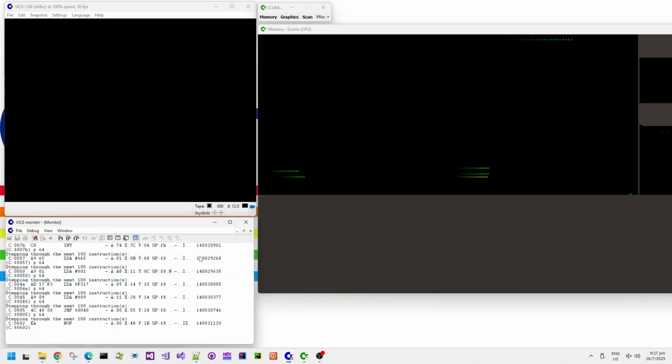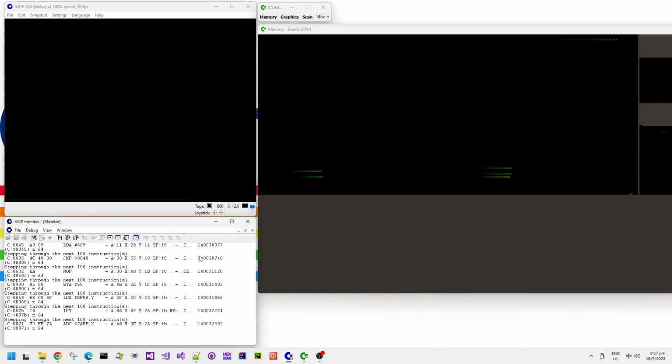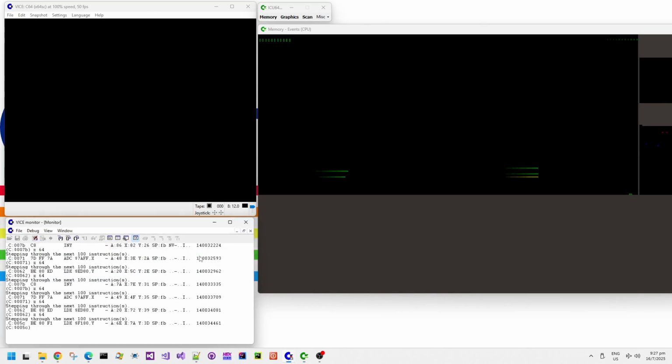So there's the yellow writes on the left, and the green reads are on the right, and then the green reads on the right will eventually loop back to the left again, and once samples are being read from the left, samples are being calculated and written into the second buffer on the right with the yellow writes.